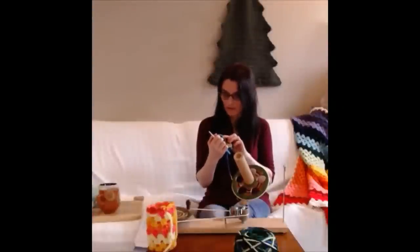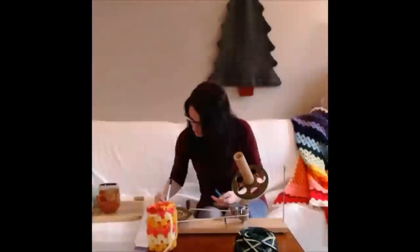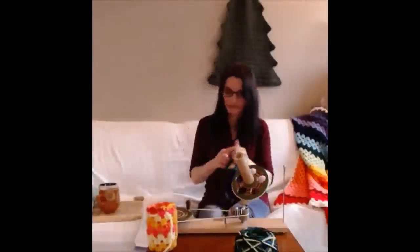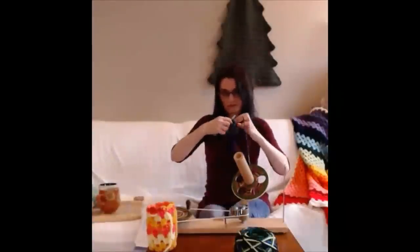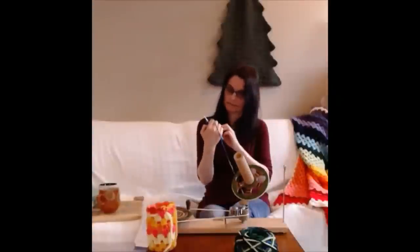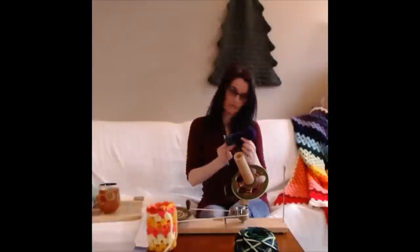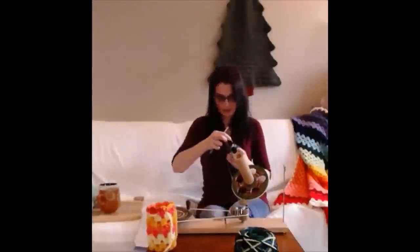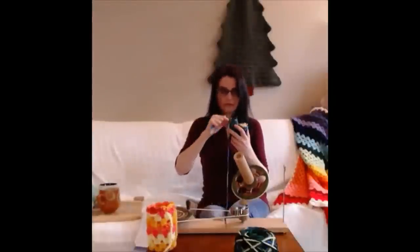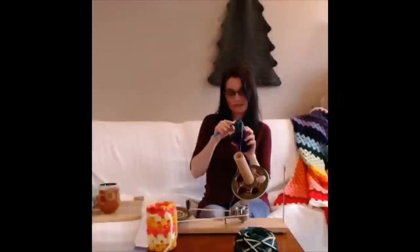Seven. That was seven. One, two, three, four, five, six. So six rows on the leg, six rows at 16 stitches. And then we're going to go from 16. Okay, so let me finish. Wait. Do I do seven? Finish that? I will take it back out to, that's where it goes. One, two, three, four, five, six.